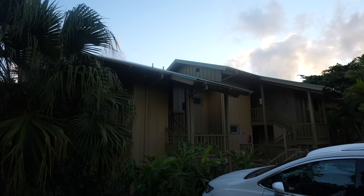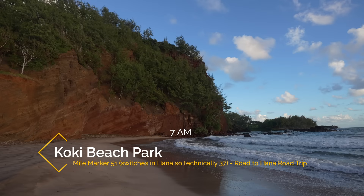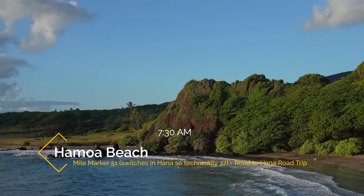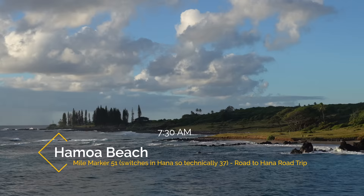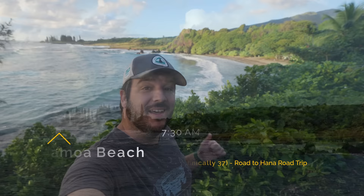I got up to see the sunrise from our hotel deck — well worth it. Unfortunately we had to make the drive back to go to the airport. We're going to explore a little bit more of Hana before we start the road back. Hana is known for its stunning beaches with Wai Napa Napa being the most famous. We wanted to see a couple others first, so we headed to Koki Beach. This beach was incredible — a large red cliff on one side and the sunrise on the other. After hanging out for a little while, we drove another 5 minutes to Hamoa Beach. I was blown away by how beautiful it was — if I had more time in Hana I probably would have spent it here.